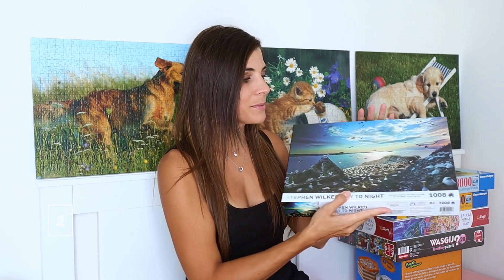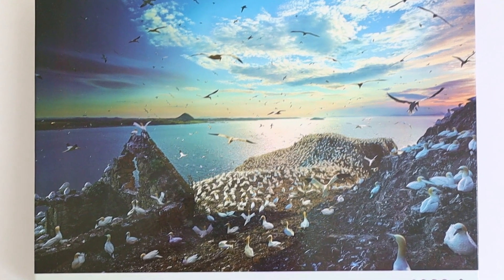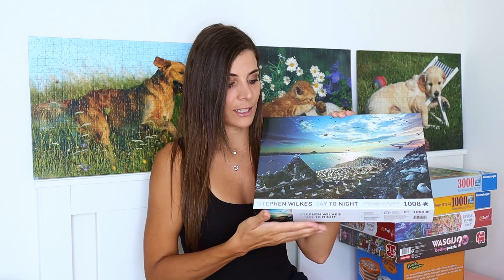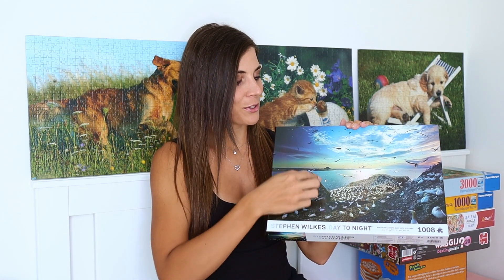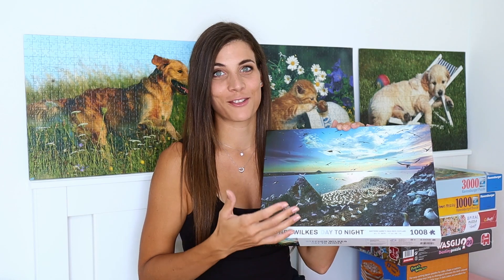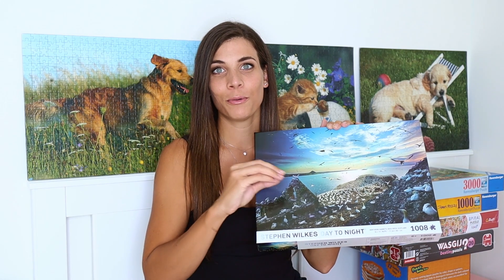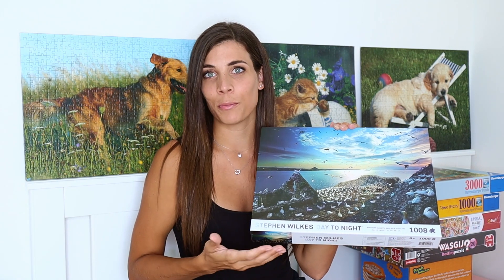The next one is a 1,008-piece puzzle from the Stephen Wilkes Day to Night collection, also from Prime 3D. I have quite a few of them in my collection now — I had the Canada Day one, the Paris one, I've got Venice, and this is the fourth one from the Day to Night collection. I've already done Canada Day and the Paris one, so I've got two more to do and they're actually really enjoyable. What I've noticed is that the ones going from bottom to top with the night sky at the top are quite difficult because there are so many dark pieces, but the quality of the puzzle is really good. They've got all the random cut pieces and they're also specifically shaped so it's quite easy to know where the piece fits even if you can't help yourself with the picture.